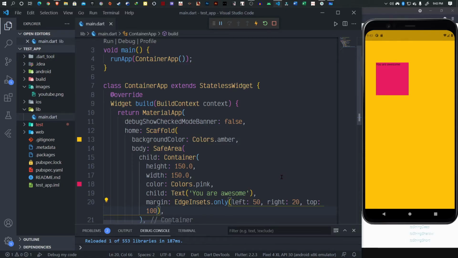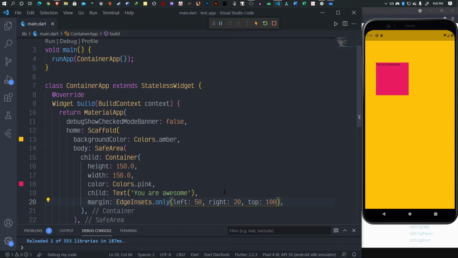Now you might be asking, what is the use of this? So let me make this a little bit bigger. What is the use of this compared to from left, top, right, and bottom? When you use from left, right, top, and bottom, you are supposed to give at least some values, even if it's 0. But I can see here how I can specify just left, right, and top. I don't have to put in bottom to give it 0 or anything. I can just end there. I could have specified just one. So that is a use case for this.